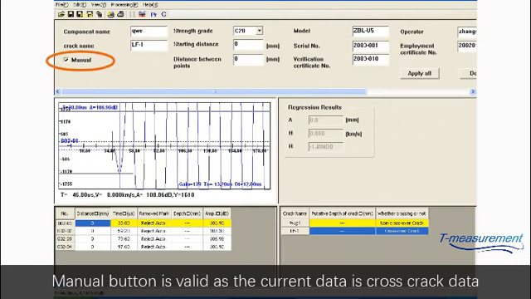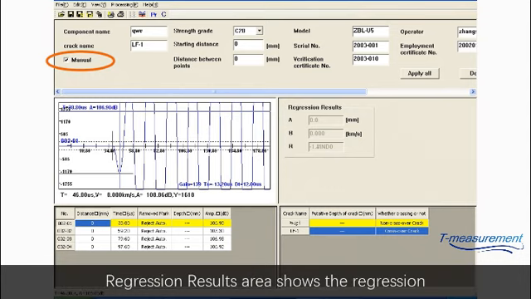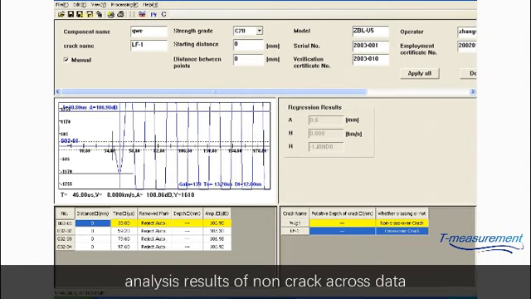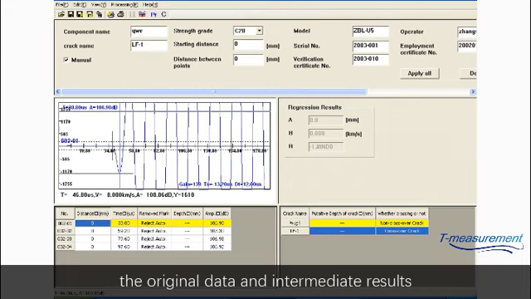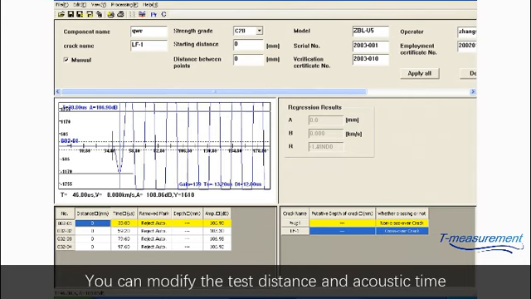Menu button is valid as the current data is cross-crack data. Regression results area shows the regression analysis results of non-crack cross data. The list of ultrasonic data at the bottom left shows the original data and intermediate results of the current crack testing points. You can modify the test distance and acoustic time.